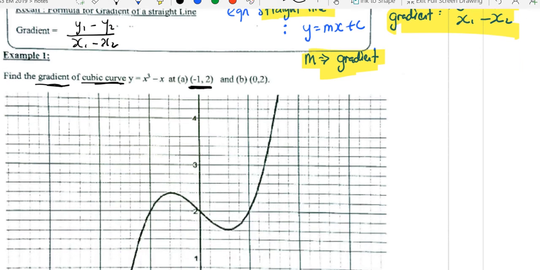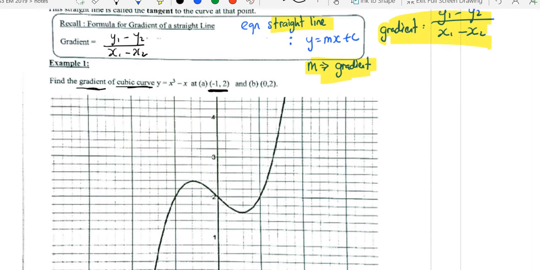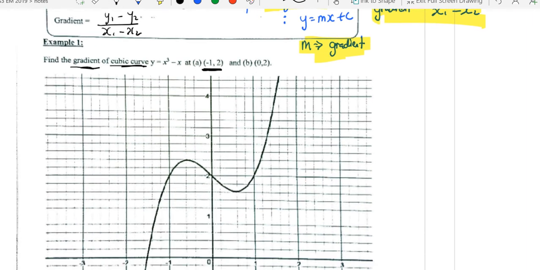Now let's study this curve together. Whoa. Do you know what kind of curve this is? Cubic curve. So this is a cubic curve. So a cubic curve has this weird crooked S shape. Alright. Now let's continue.